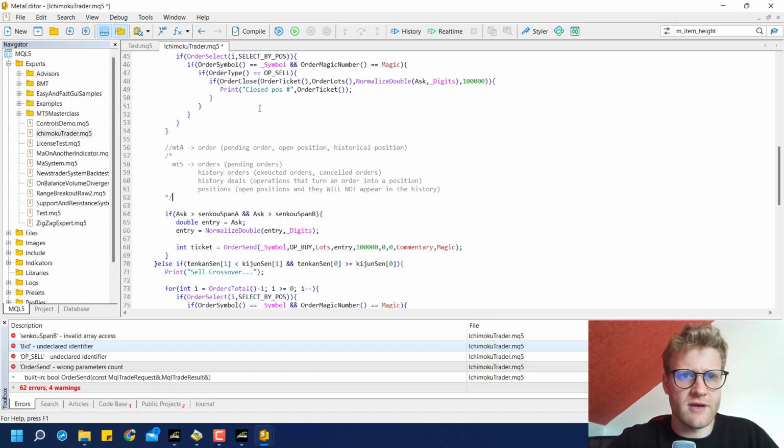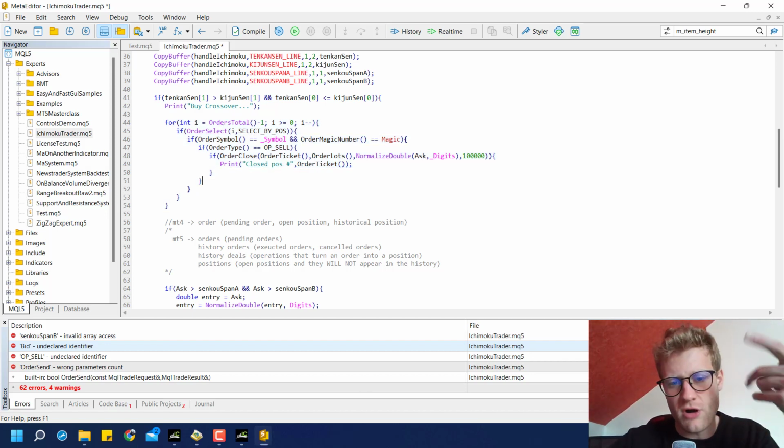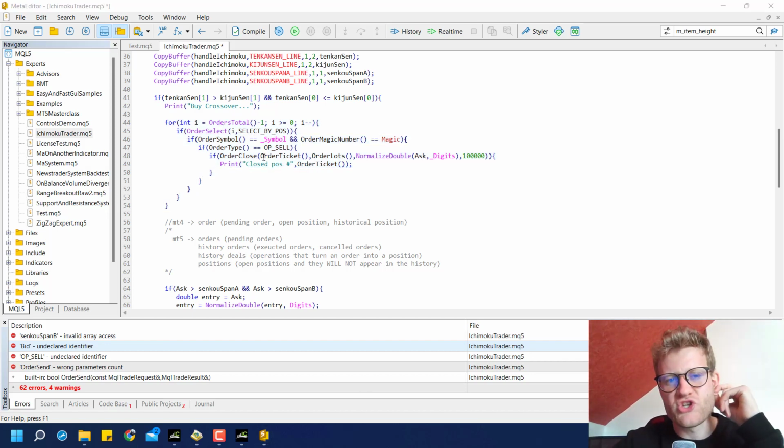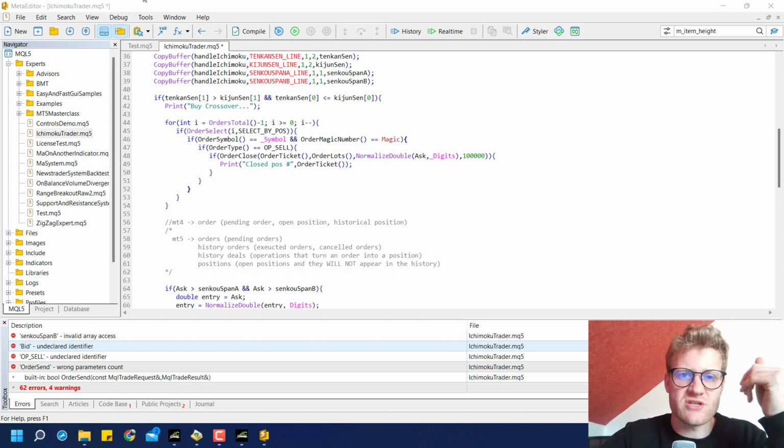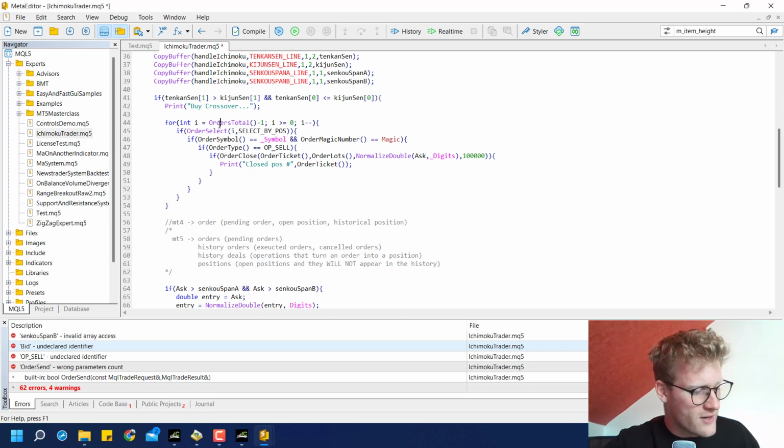So in this block, we loop through all the open positions to check if we have to close a position if there's a counter signal. So again, in MT4, this always works like this. You loop through the orders because everything is an order in MetaTrader 4, but in MetaTrader 5 this does not work.